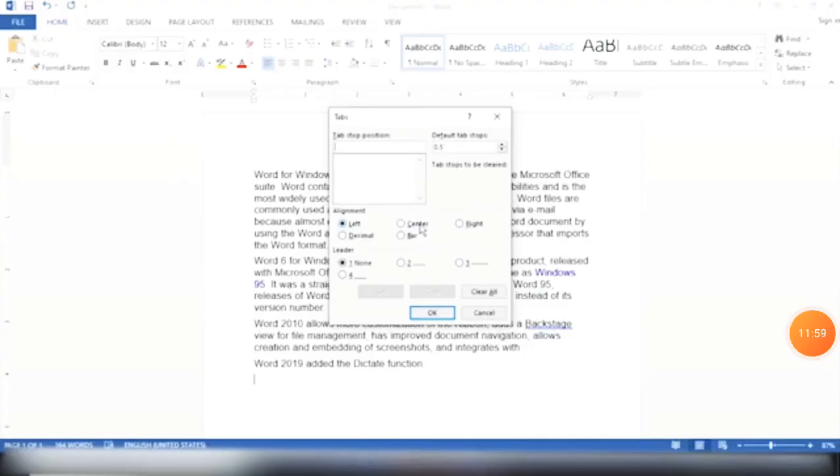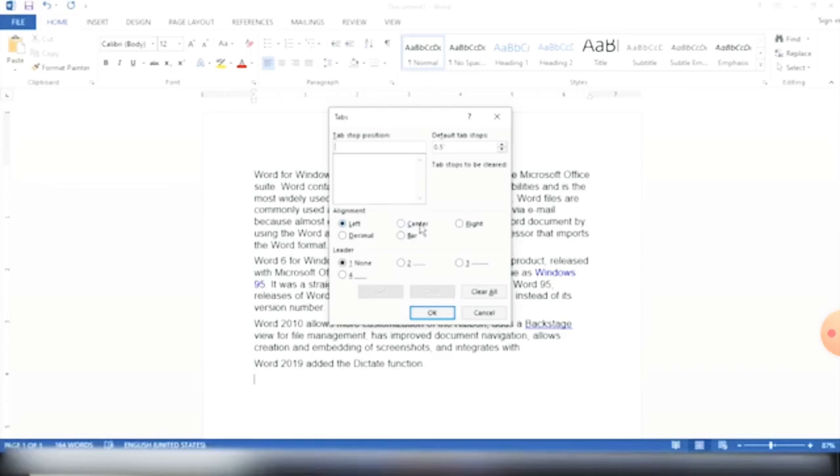Now student, recalling the tab types, as I told you there are some types of tabs, so you can count the types of tabs here. There are 5 types of tab stops indicated in Word. A left tab, as you can see on the screen, left aligns the text at the tab stop. A right tab aligns the text at the tab stop on the right.